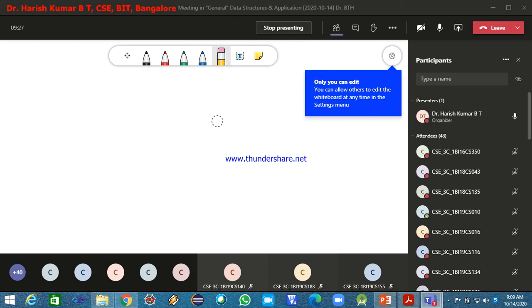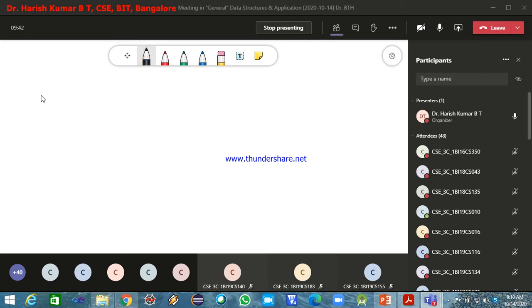Okay, so now one more beautiful thing that can be solved by using the recursive technique is solving the problem of Tower of Hanoi. Okay, so what is Tower of Hanoi? Let me write here. So say for example, this is let me call it as peg.